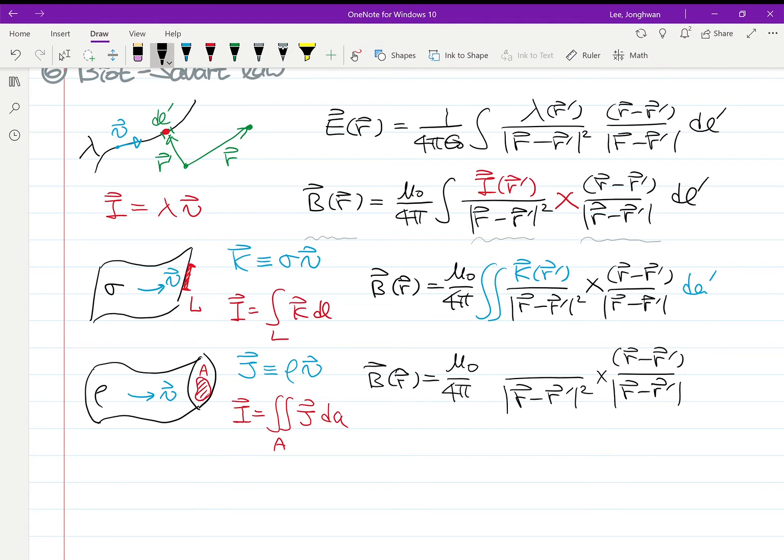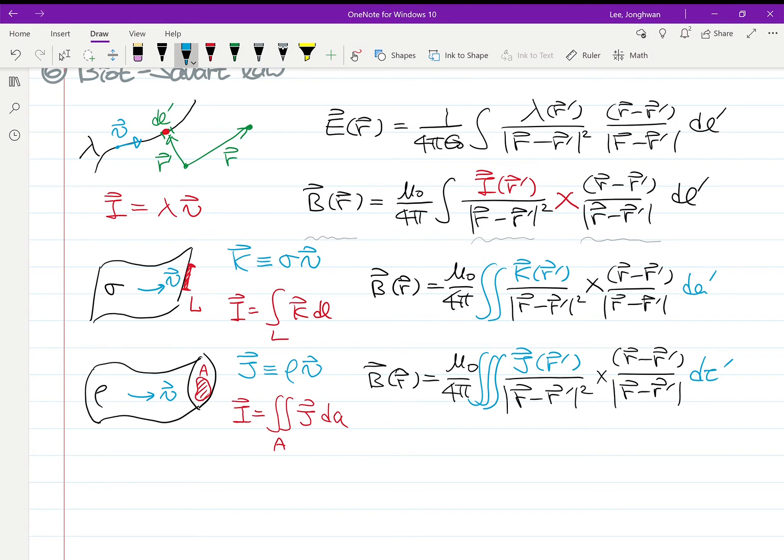But now we have current density J here as a function of the source point r prime, and again this is a volumetric current density, so J exists everywhere, whereas the K, the surface current density, was existing only on a surface, okay, two dimensions. But now we have three dimensions, so we need a volume integral over all space to add up all the contributions from the current density vector field J.